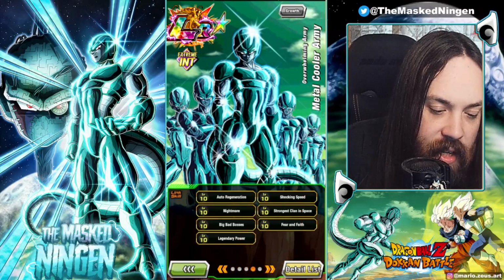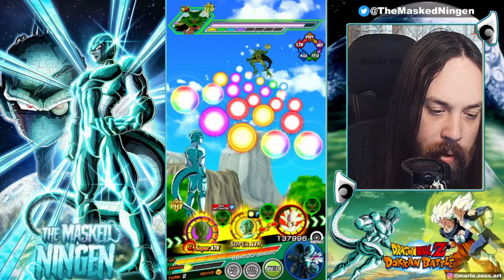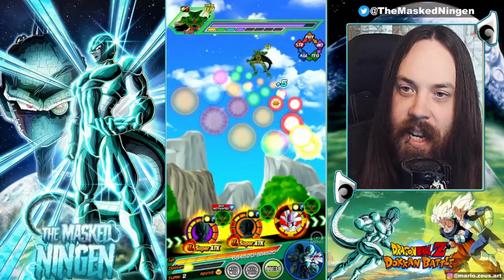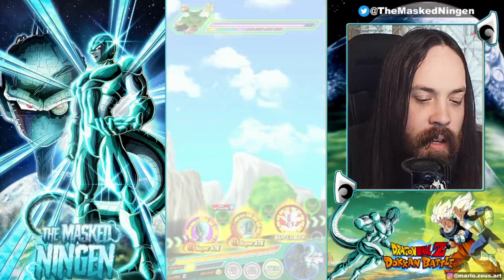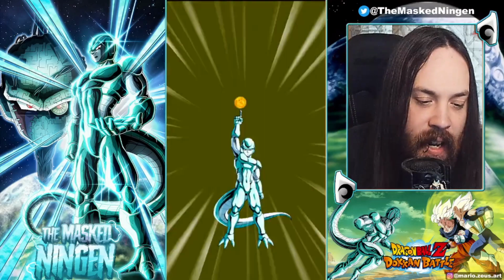So mine obviously has skill orbs, mine's full link level 10. One of the great things still about Global is being able to know which units are going to get EZAs, and so you can link level them ready ahead of time. So basically any EZAs that we already know about, I have link leveled and ready to go.